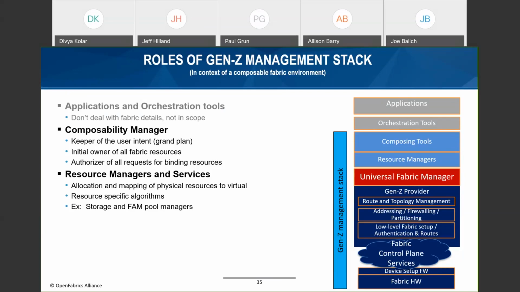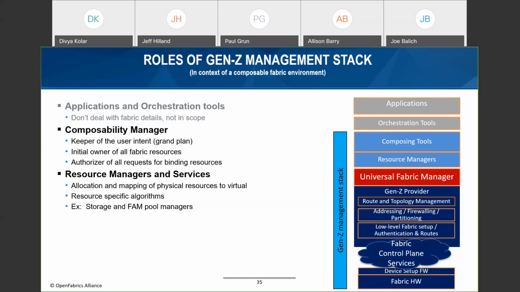These layers define the environment to be provided by the fabric. They don't define the fabric or much about the fabric, and those tools try to hide the fabric from the developers, so we don't deal with them. The highest level that needs to explicitly control fabric components is the composability manager. So this is the layer that has visibility of all the logical resources that can be assigned. If it's on the fabric and it's available to be assigned someplace, the composability manager has to know about it.